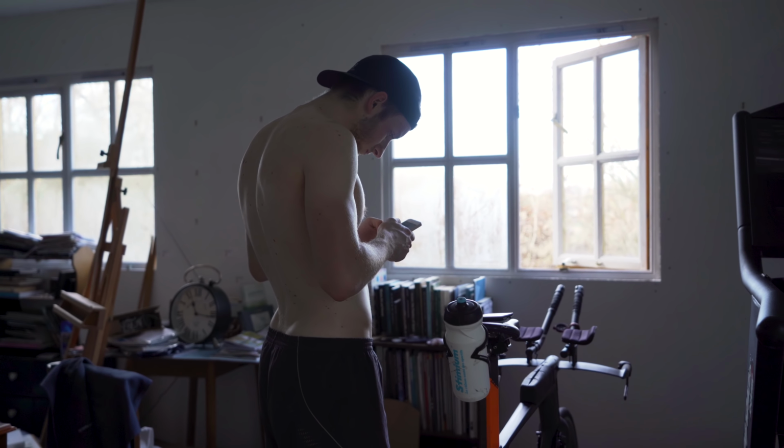Obviously it's a bit of a luxury having the treadmill. So you work up quite a sweat on the bike, and then thinking about getting out doing a 6K run out in the cold is not very appealing. So being able to just jump off the bike onto the treadmill and just get it done, it's just easy. So that's pretty much going to be my training location for the winter, and hopefully that'll make me stronger next year.